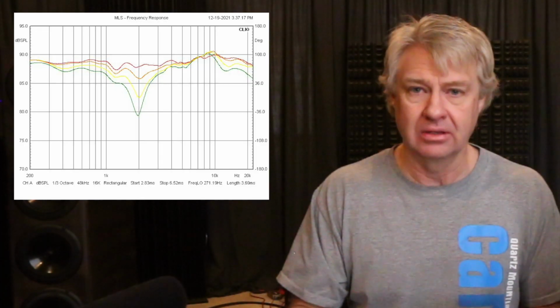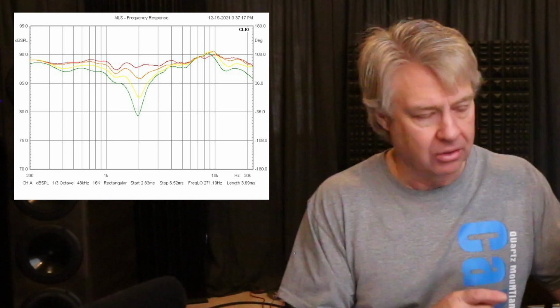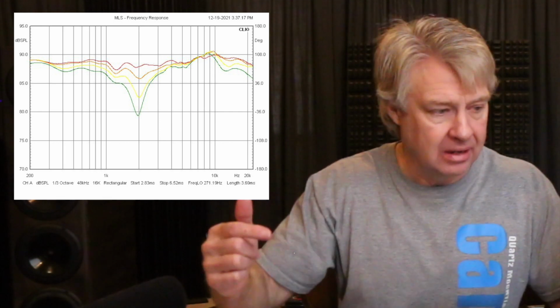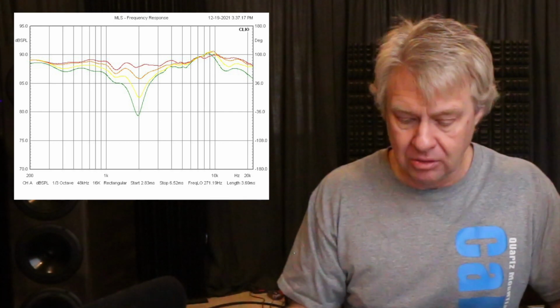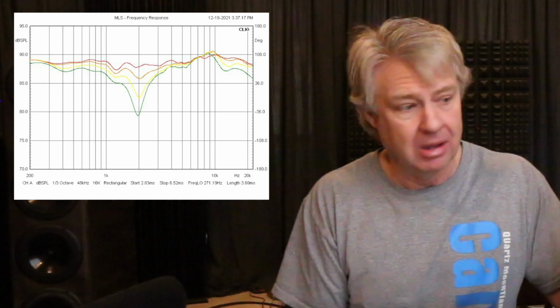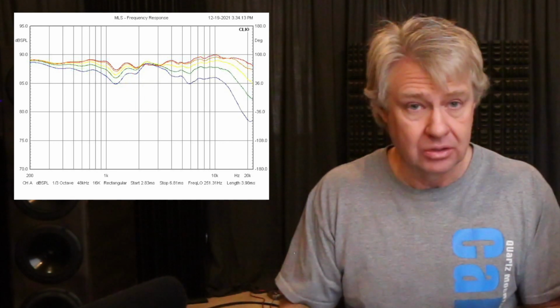All right, let's look at the vertical off-axis again. Now, the vertical off-axis has changed because I've changed the crossover point and I've changed the order of the filter. As we go up and down, it maintains a little more consistent response. We still have a little bit of a dipped area there, but it's less than half as bad as it was. The horizontal off-axis, again, rolls off really smoothly.